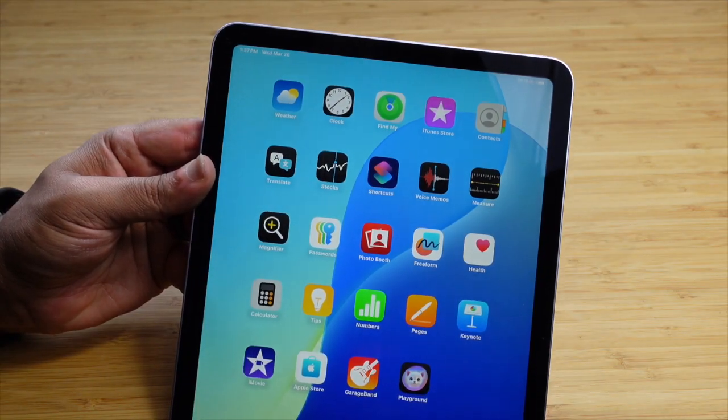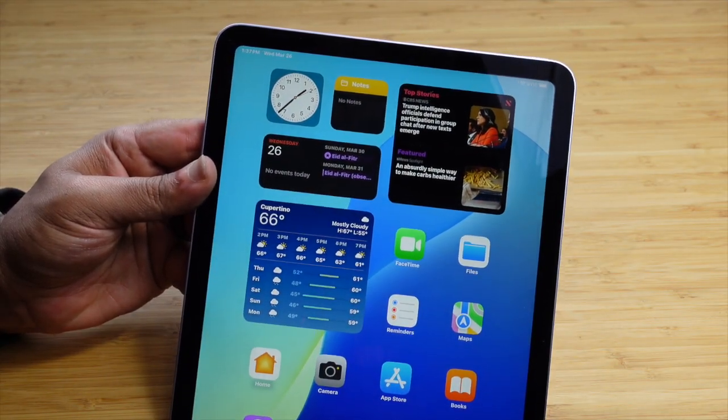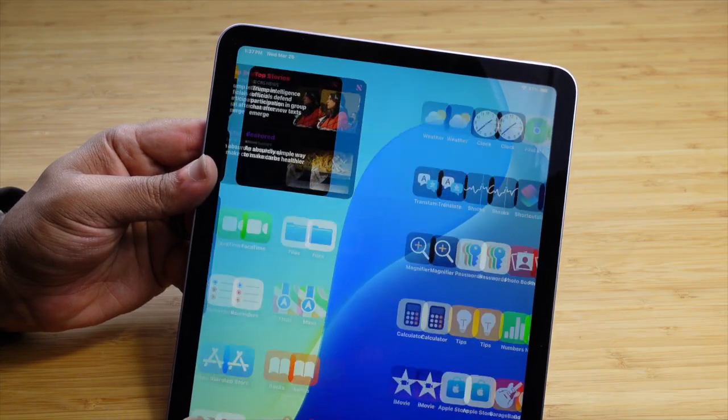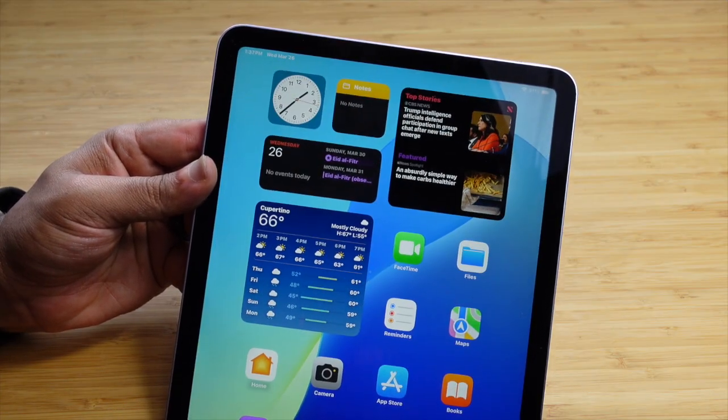And this has been a complete beginner's guide of the iPad Air with the incredible Apple Intelligence and really cool M3 chip that's super fast.